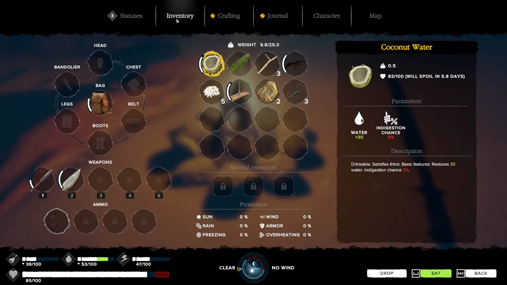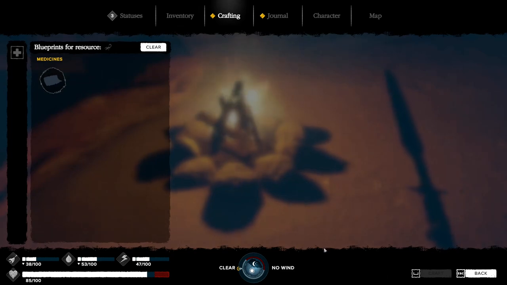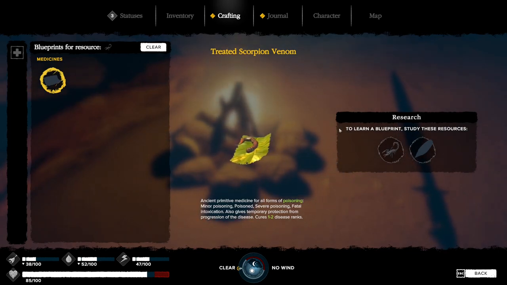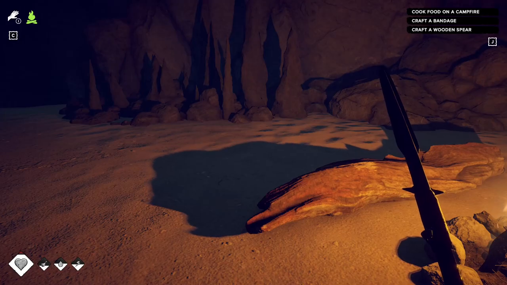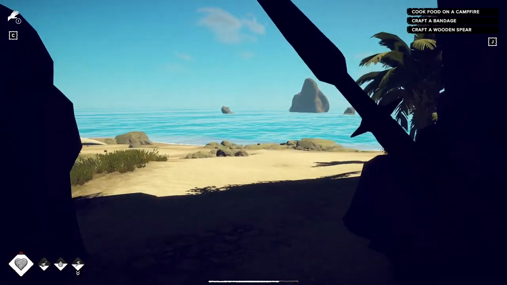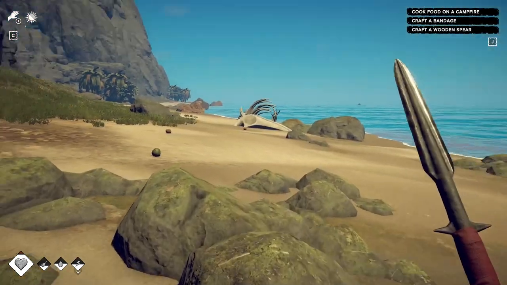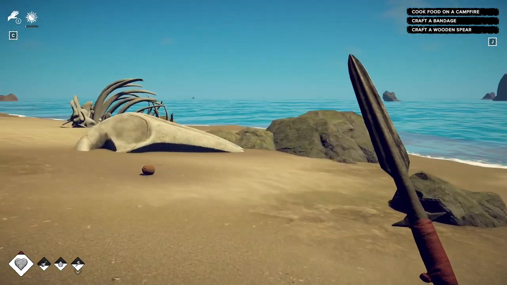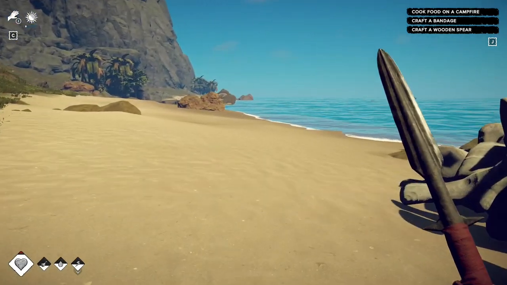Inventory. Doesn't say I can do anything with them. Blueprints. Treated scorpion venom. Alright. So I have to go find something to cook. There's another one of those evil skunk things.